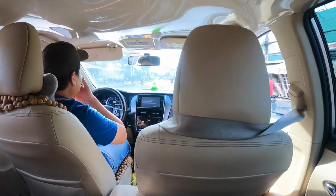So we're in the back of a Grab car now. Let me address the elephant in the room: how perfect my hair looks. I know. And I'm trying to keep my head low, keep the wind out of it, just to keep it looking that fresh for you guys. I do everything for you.